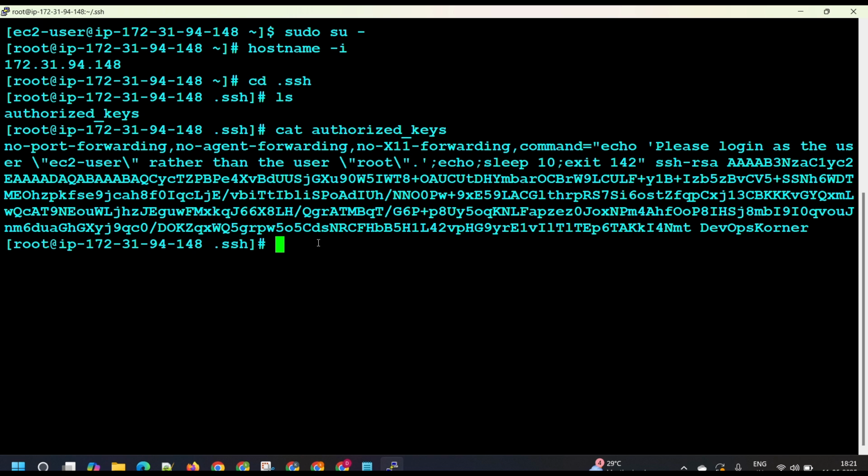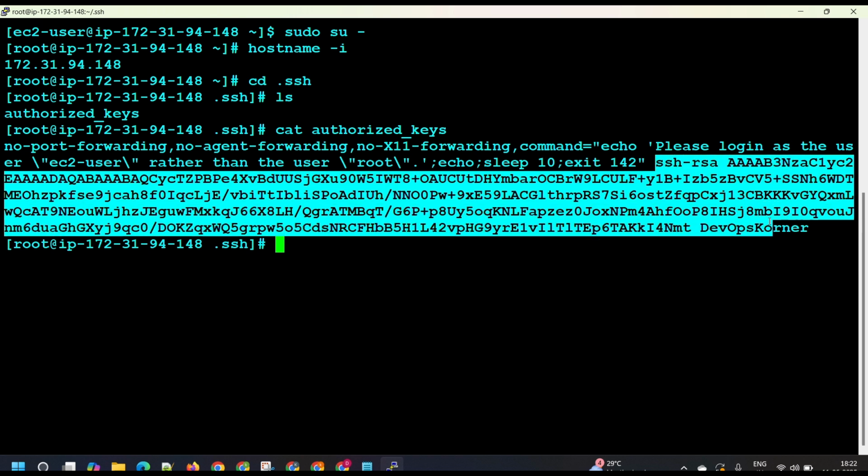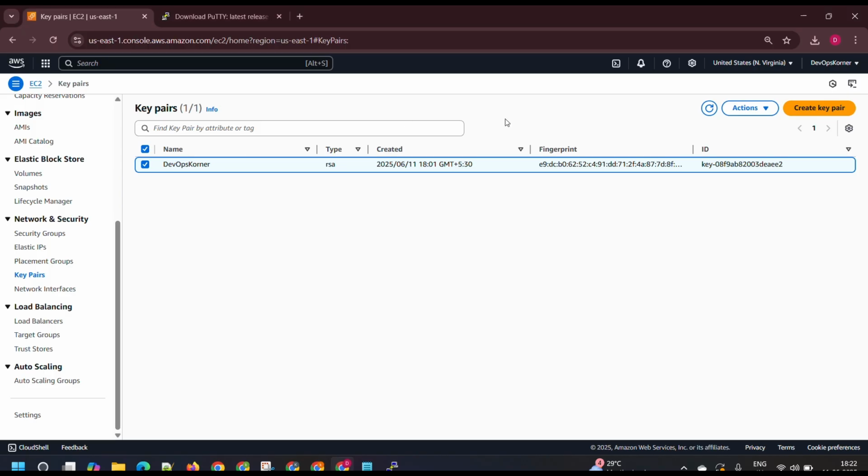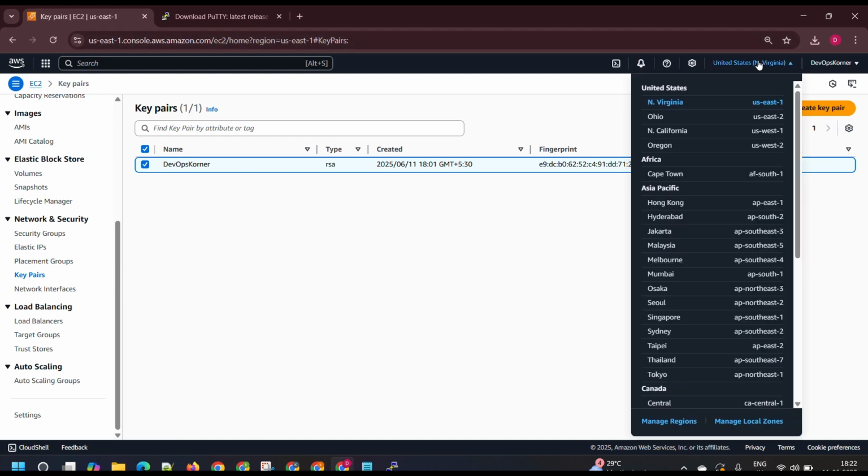Okay, our requirement here is: I have only one key, and I need to use this key in a different region as well. Is it possible? Yes, we can. How to do that? The simple way: just copy this key, go to the AWS account and switch to another region.